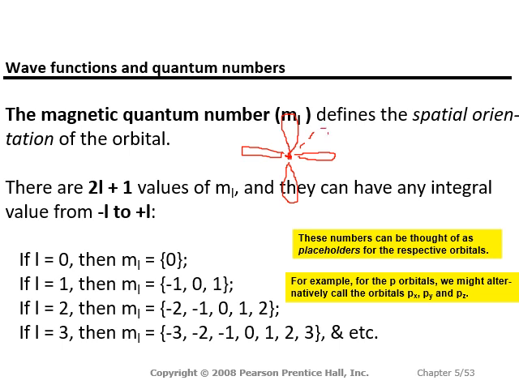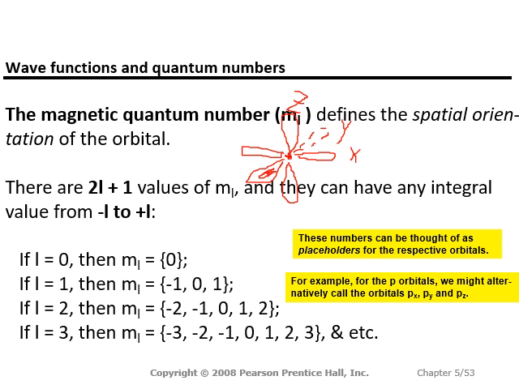So this is supposed to be going into the plane of the screen. And then this one would be coming out. Why don't we shade this one a little bit so we can tell the difference. The one that I'm shading and the one that's dotted on the other side is going to be the one going in and out of the plane of the screen. If you want, we can call that Y, just so we can keep track of these things. We can call this one X, and we can call the ones going straight up and down Z. All right, so that's P. There are 3 of them.